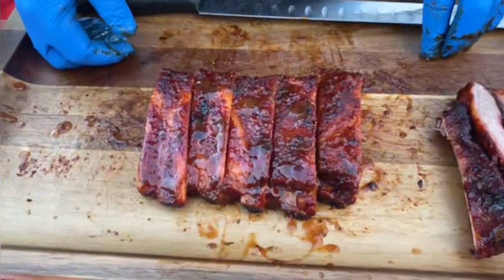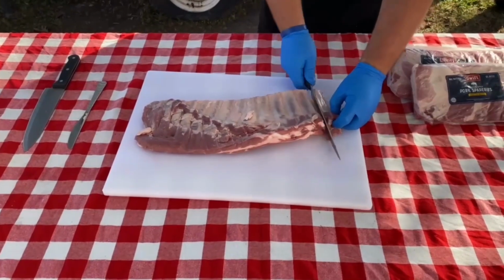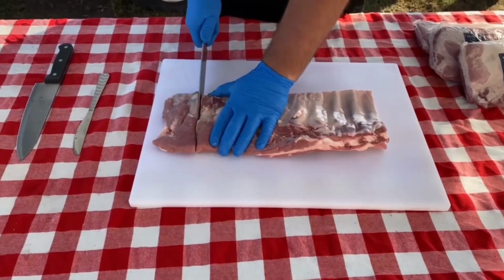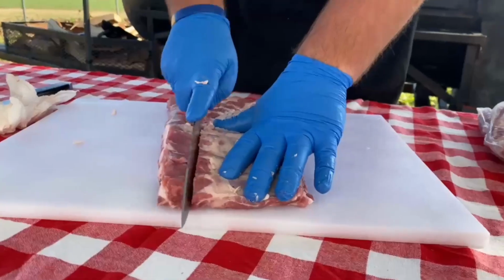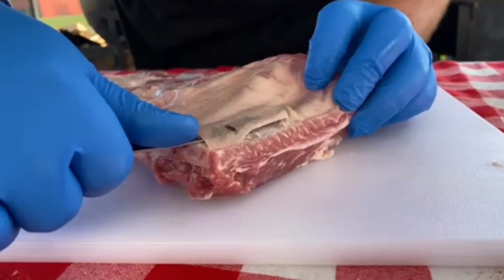And hey, before I decide to take a bite, which trust me, I'm dying to get these ribs in my stomach for sure. They're gonna be so good. But before I do, I just wanna review what we did to get to this point. The first thing I did to get these ribs ready for the smoker is square them up. And I did that by cutting off each end and taking off the rib tips. After that, I went ahead and took off that chewy membrane.